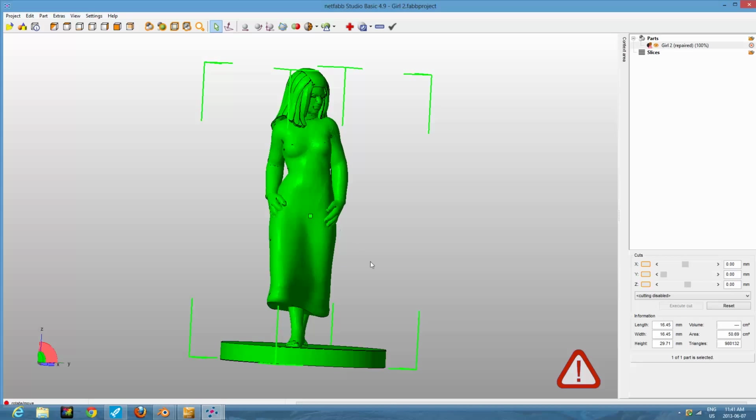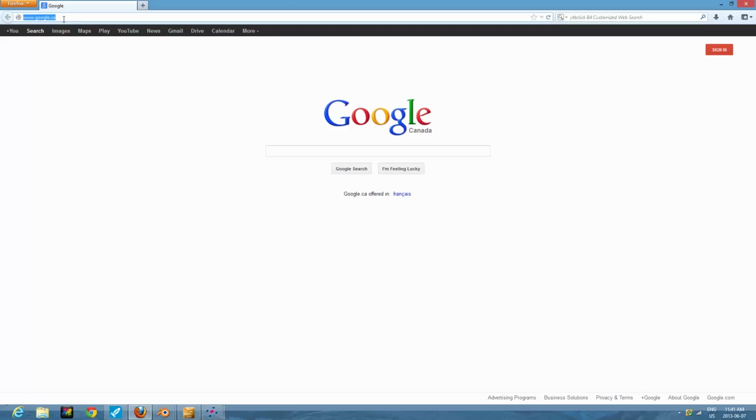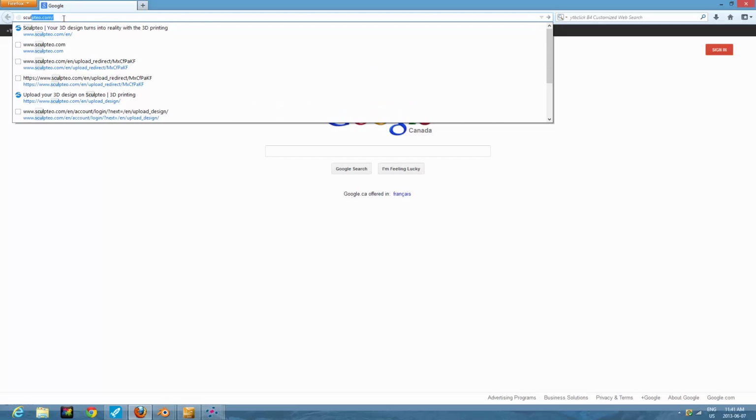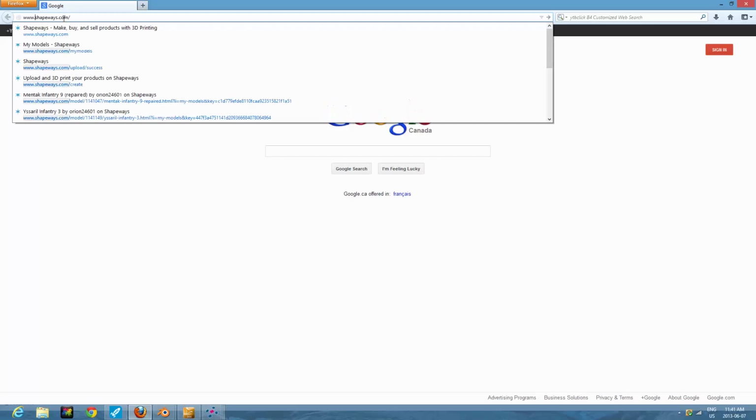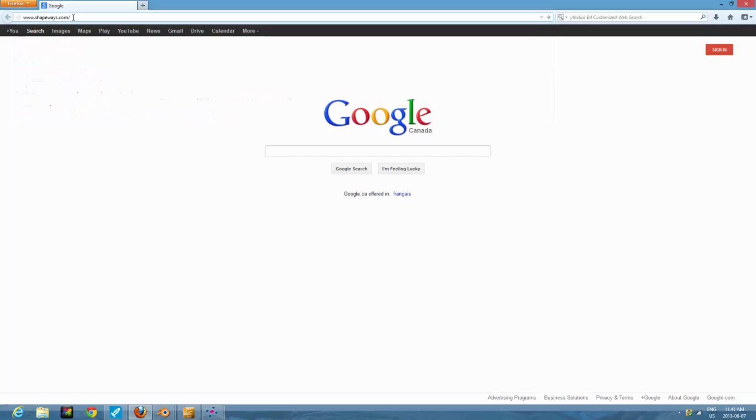Okay, and now we're going to upload that to Shapeways. I mean, there's Shapeways. There's also Sculpteo. Well, both of them will do an automated check, but I think it looks like Sculpteo actually puts a little bit more into trying to fix the model if it's not printable right off the bat. Takes forever though. I'm just going to go straight to Shapeways because I've already uploaded this model to it before.